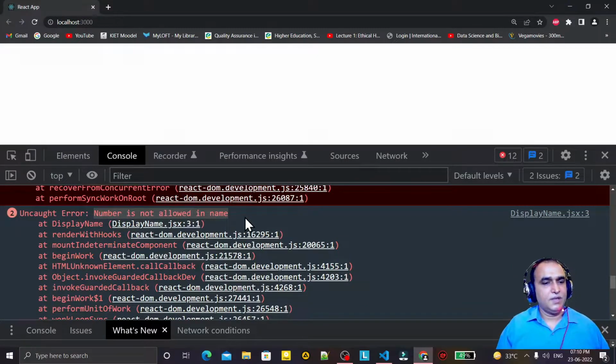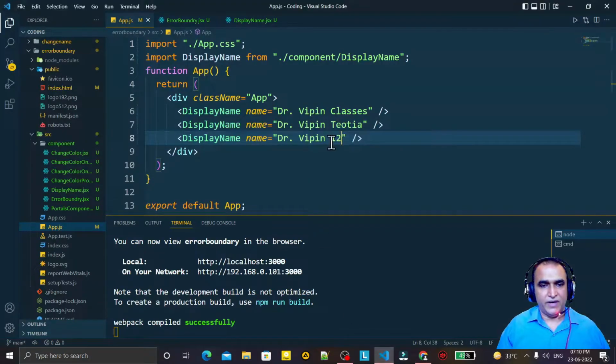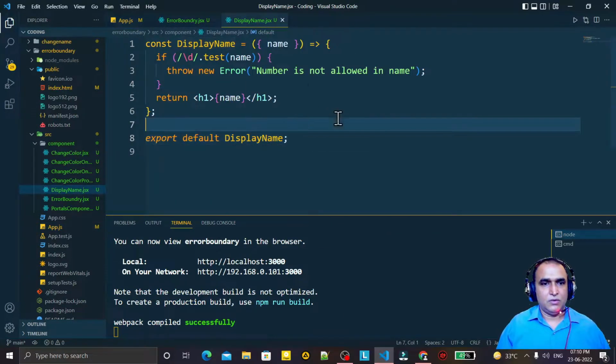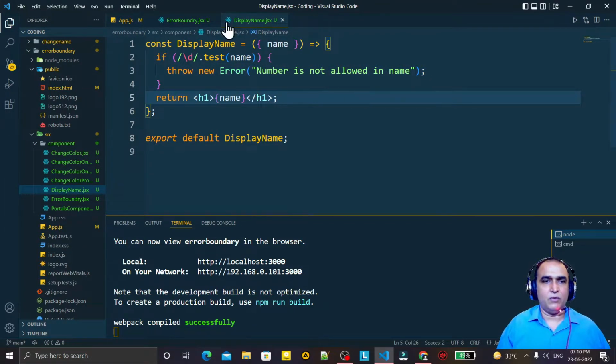Remember, this error is coming from what we have written here. So no problem at all, it is running properly as per the code we have.